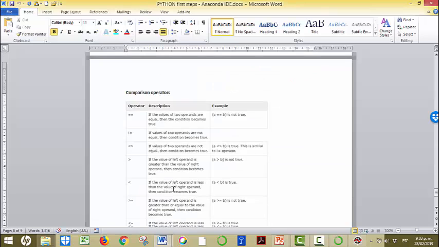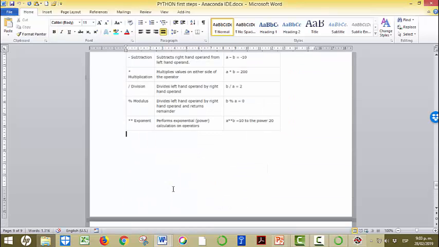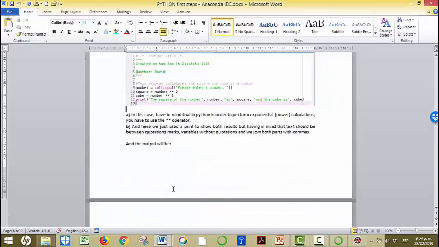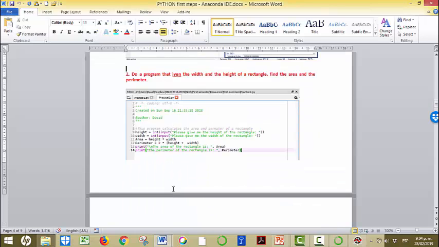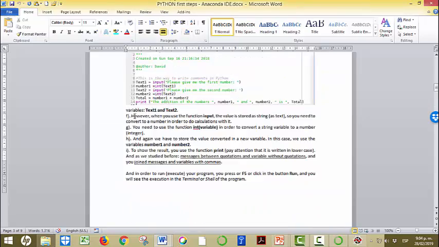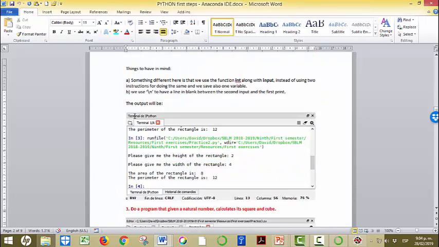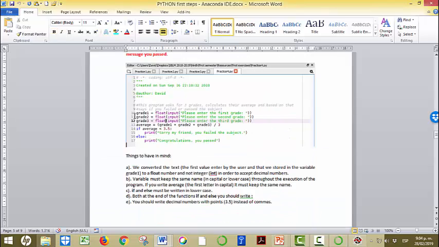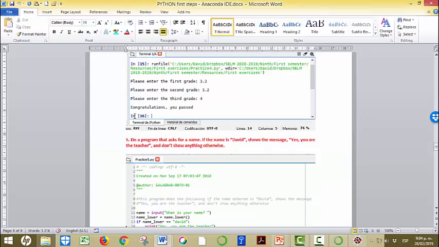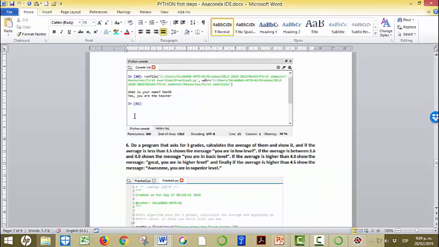And here you have some theory about the operators. So again, if you have finished the 3 exercises from this video, open this document that is in resources and continue with exercise 4, exercise 5, and exercise 6, and that's it.